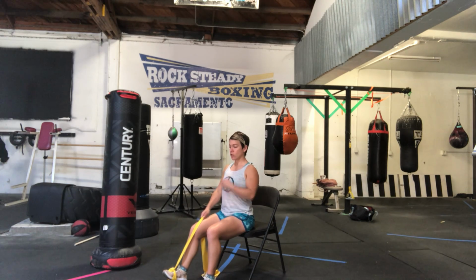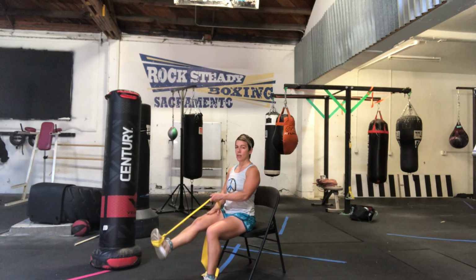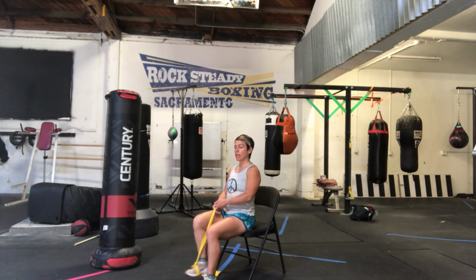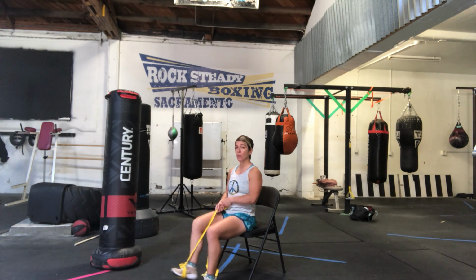I'm gonna start on the right side, shoulders are back and down, tall chest. We're gonna work on flexion and extension from the knee and the quadricep here. We're gonna kick through the heel and release. And you're only gonna extend as far as you can without pain. If you lock it out and that's too much, don't do it. This is all about working with where you are and listening to your body. This band just helps you go a little further and feel what you're doing.